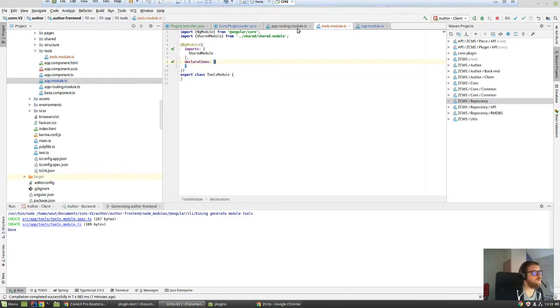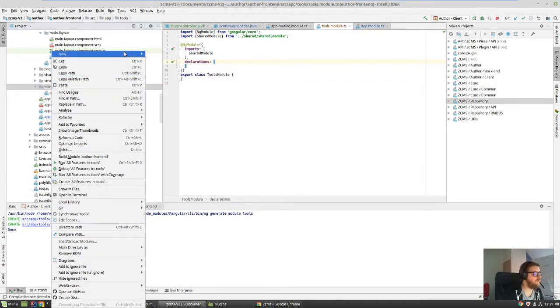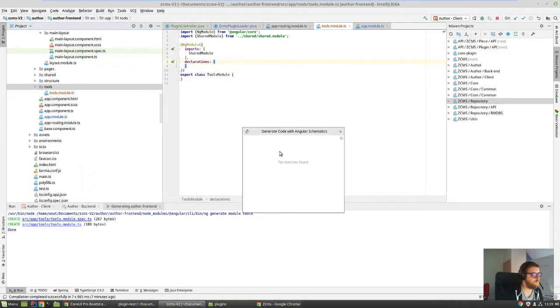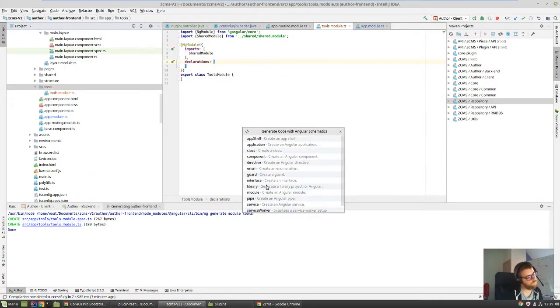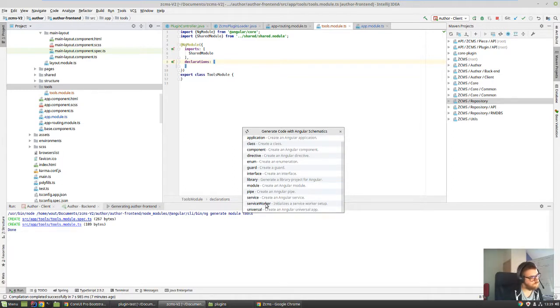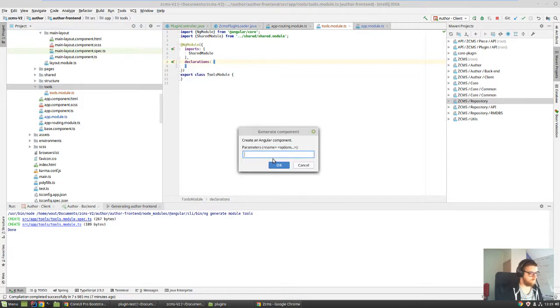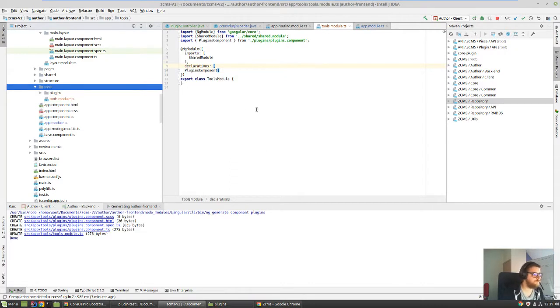What do we then need to do? We need to create a new component, of course. Component plugins. Okay, it's almost generated correctly.